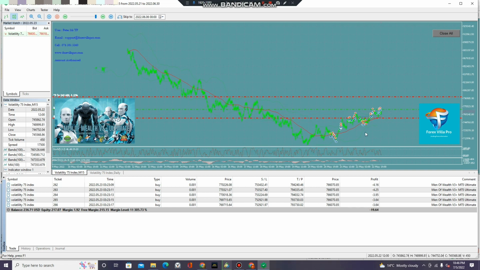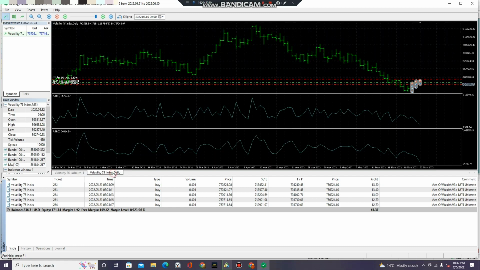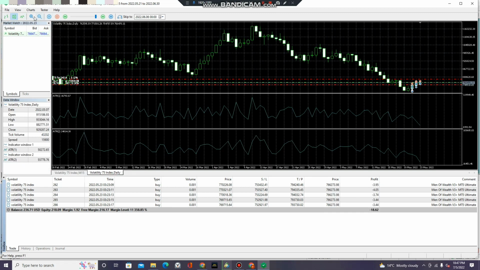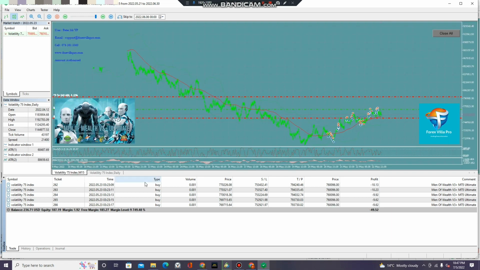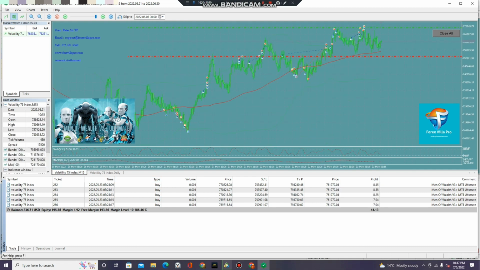So there's more room for the TP and more room for the SL as well, to give the system a place to breathe. As you can see over here, this is where it determines where to put in the TP and the SL, man, on the daily time frame, because it also has a trading strategy of multiple time frame analysis. It's able to analyze what's happening on the higher time frame as well as on the lower time frame.